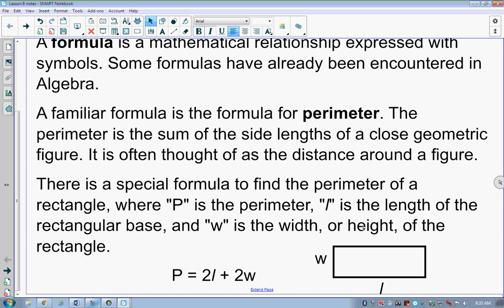Don't get confused with perimeter and area. People mess those up all the time, just as much as they mess up circumference and area of a circle. So we understand the difference? 2 times the length plus 2 times the width, or I could do length plus width and just add all of the sides together, right? If I can't remember a formula, does that mean I have to get the question wrong? No. We can use our common sense, we can use our brain, to find perimeter if we know what perimeter is.